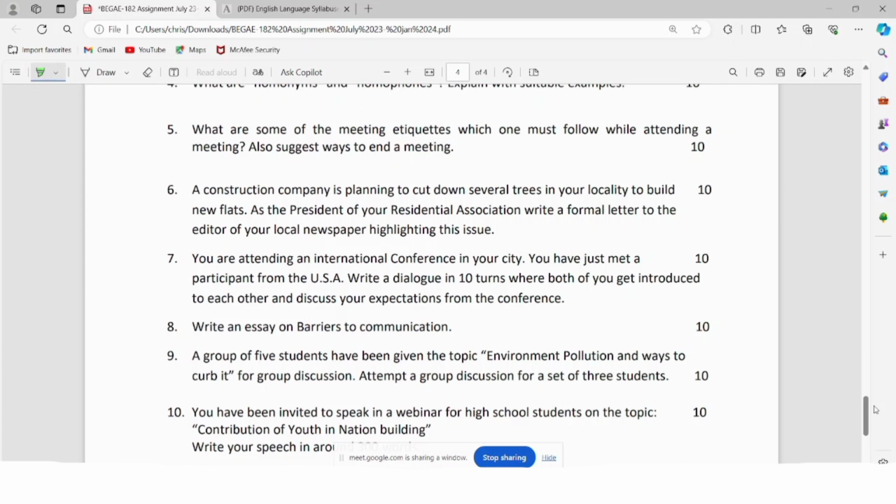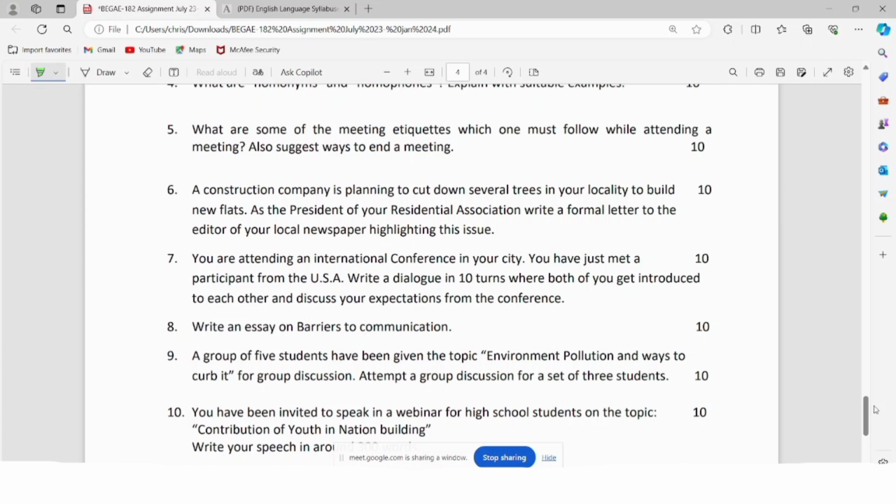But it's not the page number that matters. It is the content that matters. By content, I am referring to firstly the format. Make sure that you follow the correct format. Secondly, you should proofread what you have written. That is, grammatical items should be correct. And thirdly, the content. Everything that you mention should correspond to the question. And you should write the relevant aspects that are required to be written.